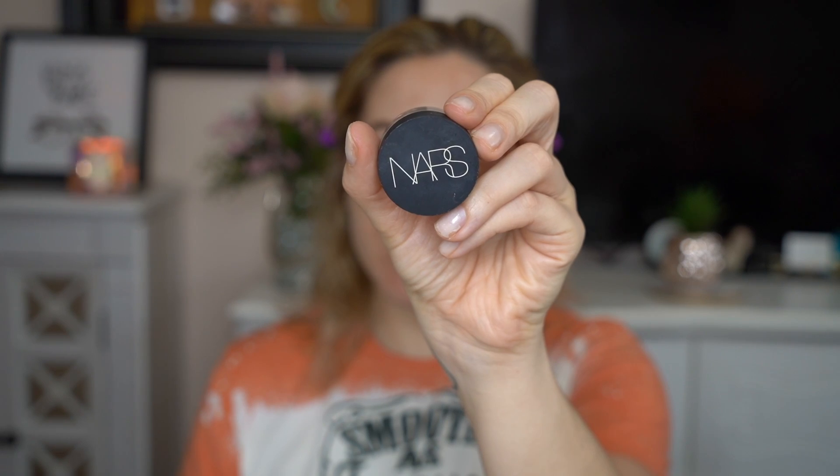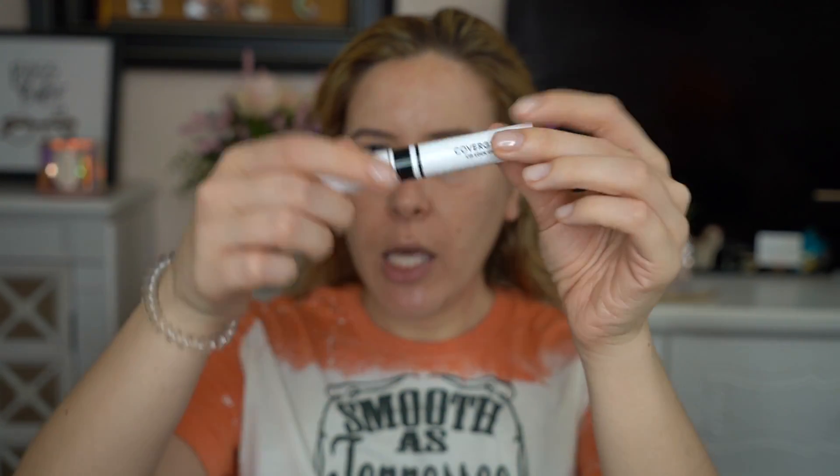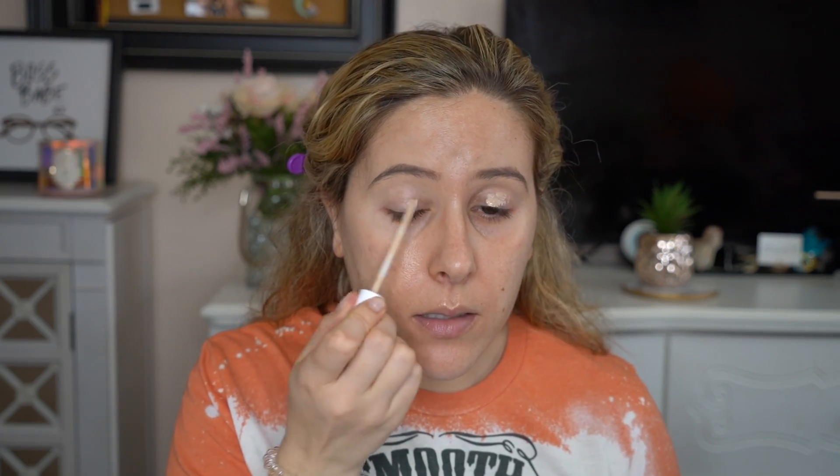Another step for me that is key — you could totally skip this — but we're going to go ahead and clean up the brows. I'm using the Inara Soft Matte Concealer in the shade Medium 1 Custard. I just take this and put it all around my brows to clean them up. I feel like this also makes your brows pop. Then I'm going to take my e.l.f. Flawless Concealer Brush and blend out those edges. Next up, let's prime up the lids with the CoverGirl Lid Lock It Up Primer. If you are oily, you need this — it is very affordable and keeps my oily lids perfect for a really long time.